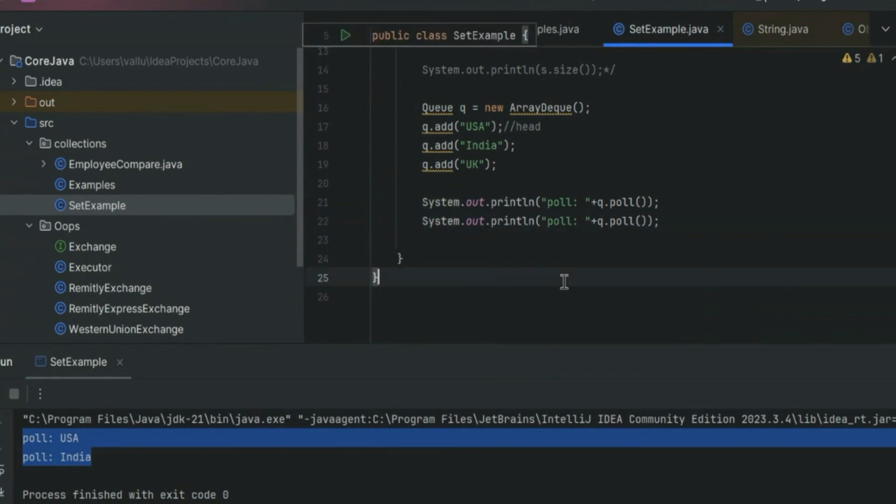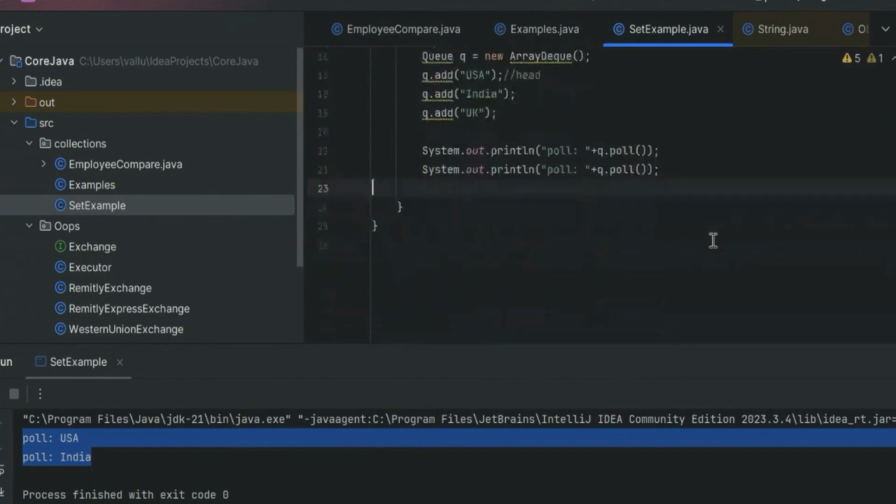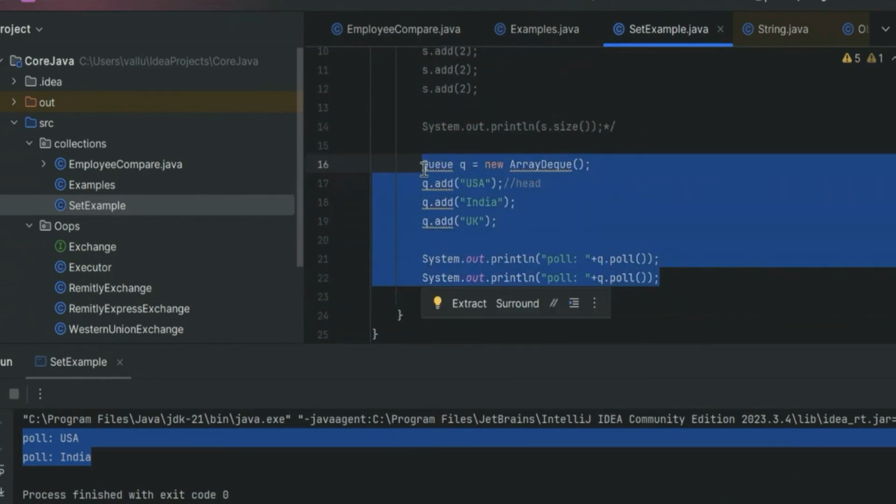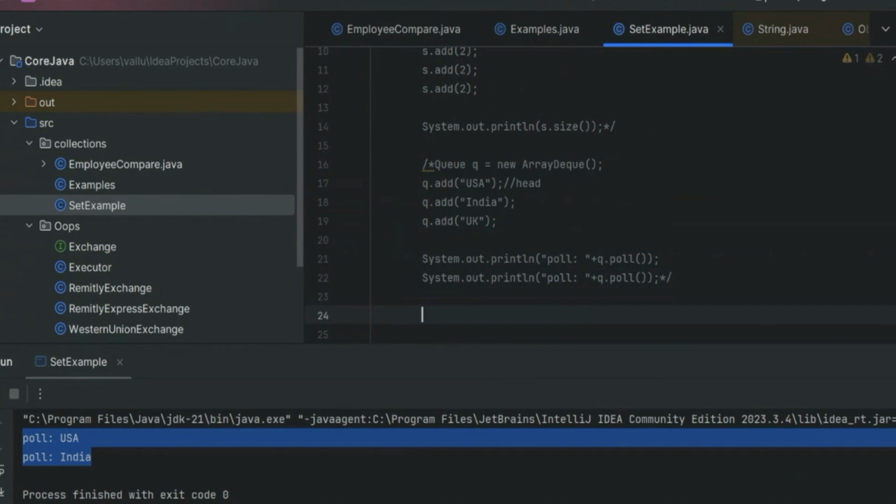Okay, and we'll try to complete one more concept, HashMap, how that will be working. Then we will wind up the Java sessions. I'll just comment out.